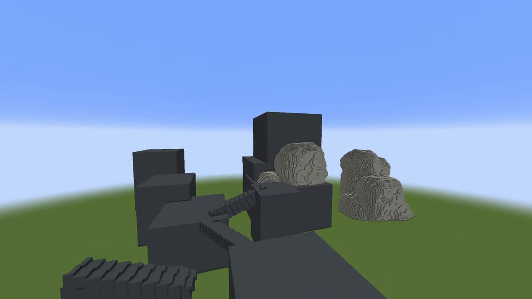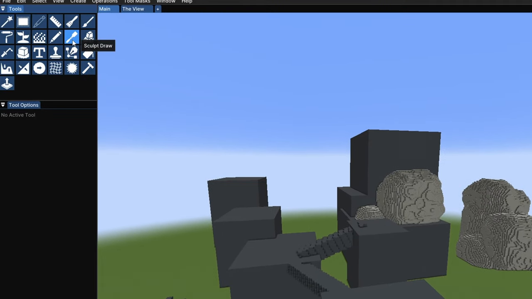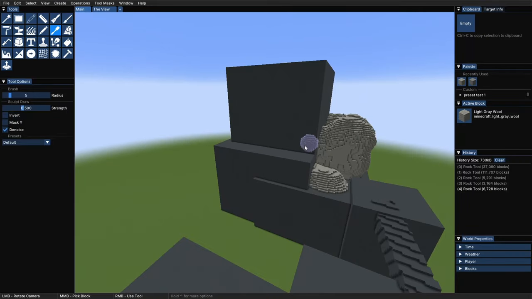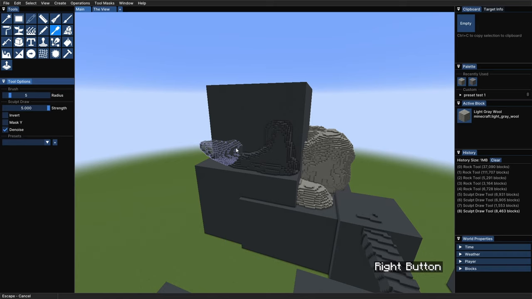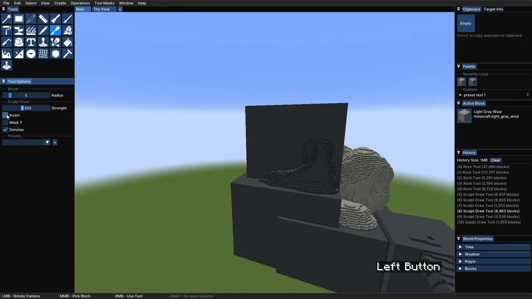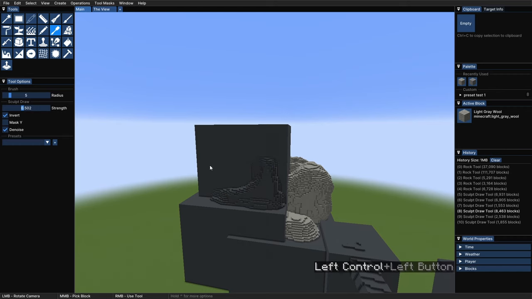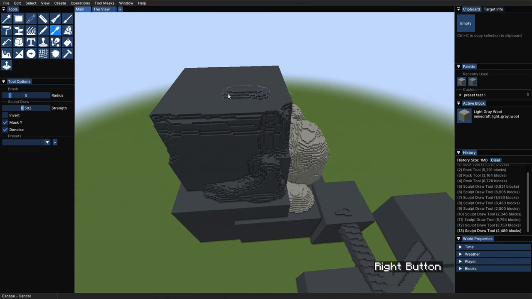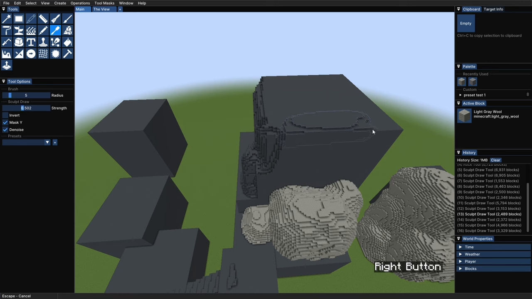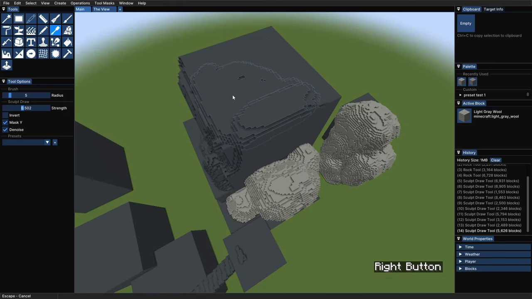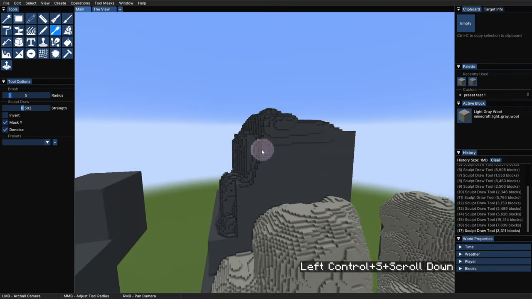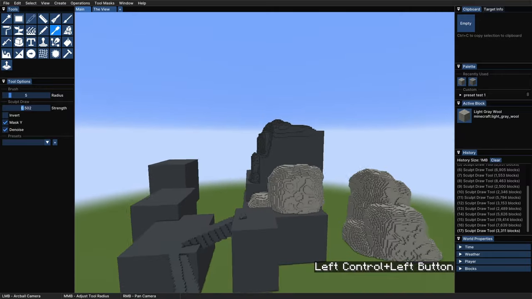Another tool we can use to build cliffs and ledges around our rectangles is the Sculpt Draw tool. With this one we can change the shape of the build, and it is based on the direction that the surface is facing, which basically means it will pull the blocks outside in that direction. One of the parameters of interest is invert. With this one on, instead of pulling, the tool will remove or push the blocks inside the surface. Mask Y is another one, which will make it so it will only add blocks in the Y or vertical direction. This tool is specifically useful to carve out shapes out of our basic rectangles and add ledges where needed, so it's definitely worth giving it a try.